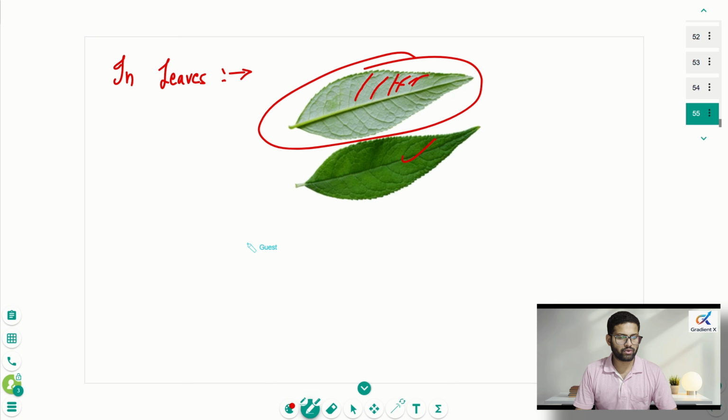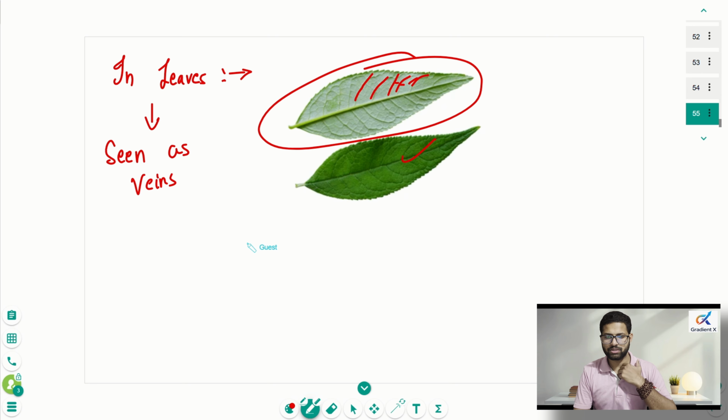Now, why I have shown you this diagram, you'll understand right now. My dear, over here, the leaf part which you can see is first of all seen as veins. Don't say plants are veins, just because I'm telling you that it is this vein-like structure. Basically, they branch into what?